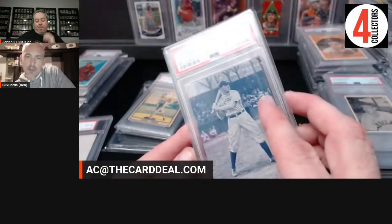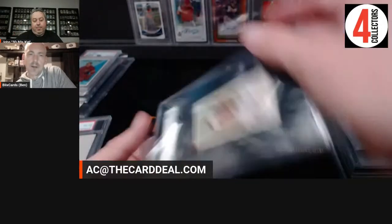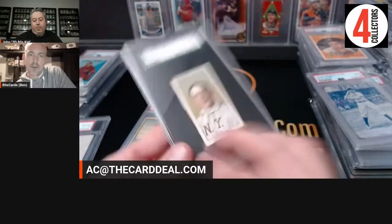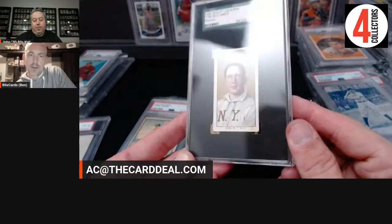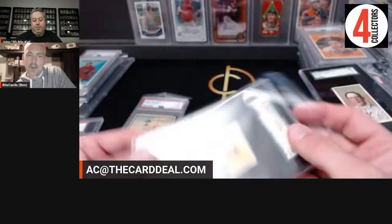Game set. That's a 1913. Let's see. Let's take this out of here. Yeah, there's a couple little stains here. Otherwise, there's no creases on this. Yeah, staining up here and here. But that got a 3. Older slab through SGC and Peaches.